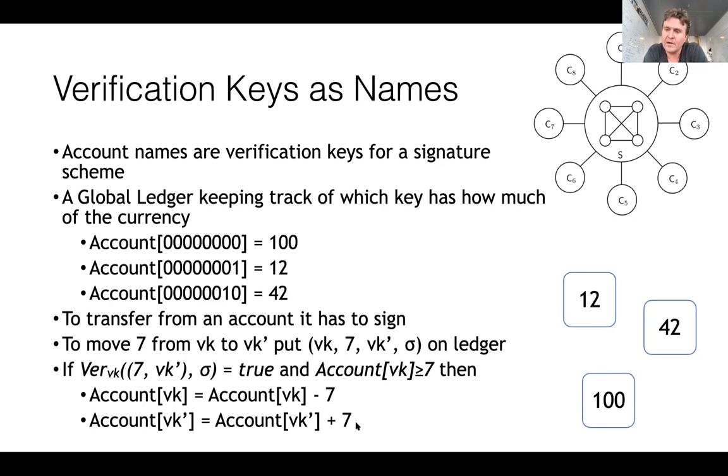And as we saw in earlier lectures, we can design signature schemes that are actually secure. So we know that in particular, you can't just choose to learn the secret key of some target account. So that is in fact a secure way to establish an account. You just generate a key pair, and now you own the account that is named by the verification key.